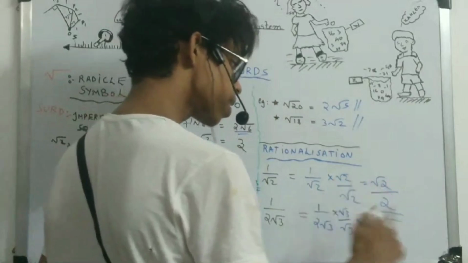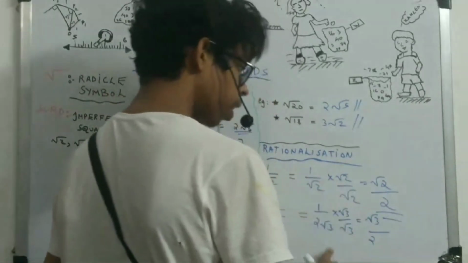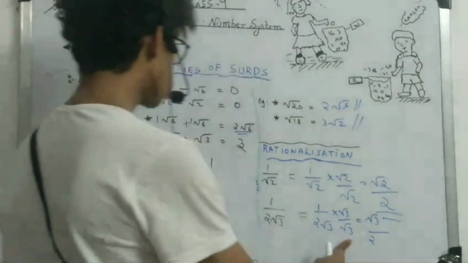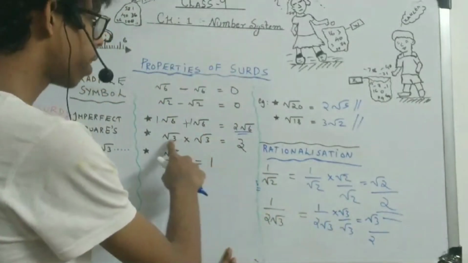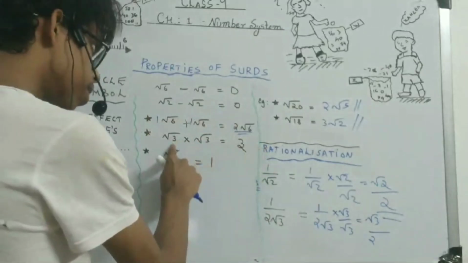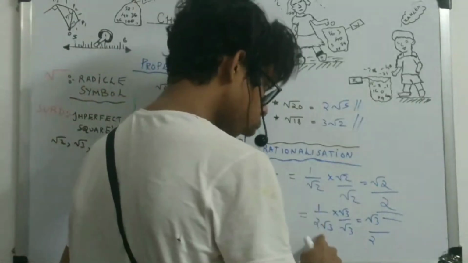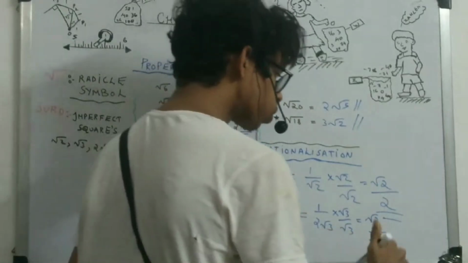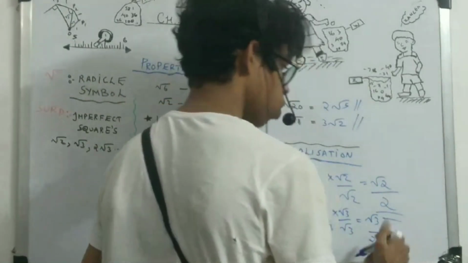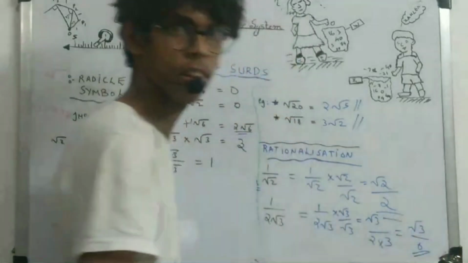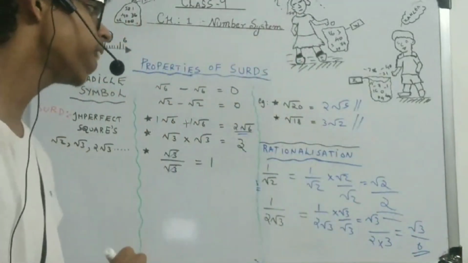Now just see, 2, just keep it as it is, 2. Then you know what is root 3 into root 3? Root 3 into root 3 is simply 3. I told you, whenever we multiply two identical roots, the root cancels off and whatever is inside it will come over here. So 2 into root 3 into root 3 is what? Simply 3. So we will get our answer as root 3 by 6. Okay? I hope I am clear.